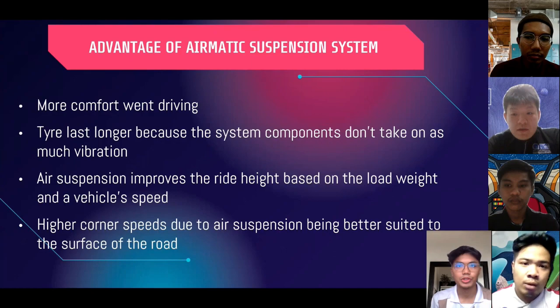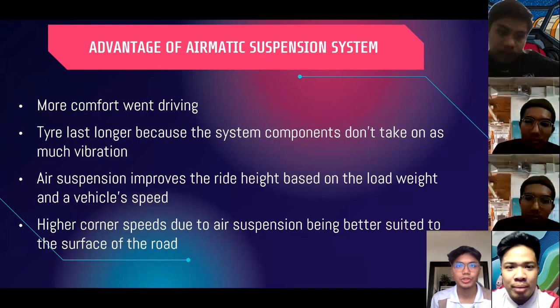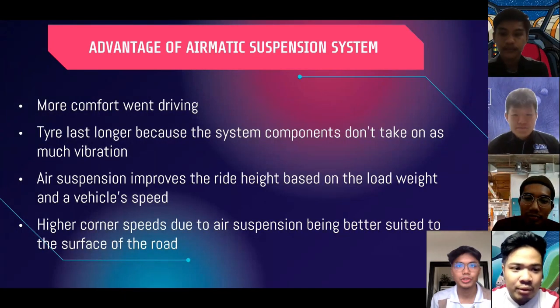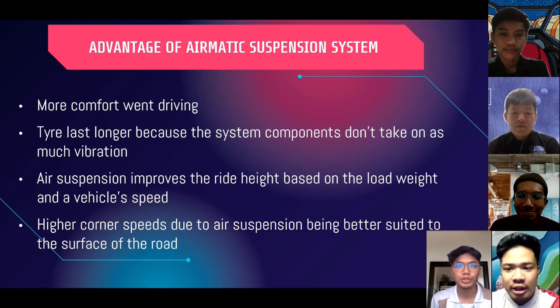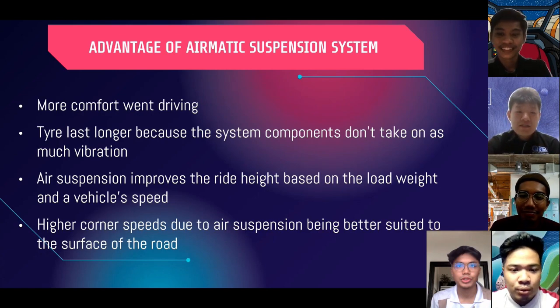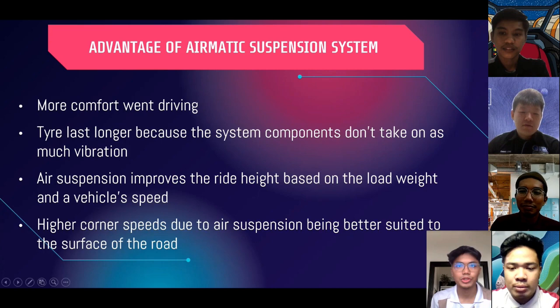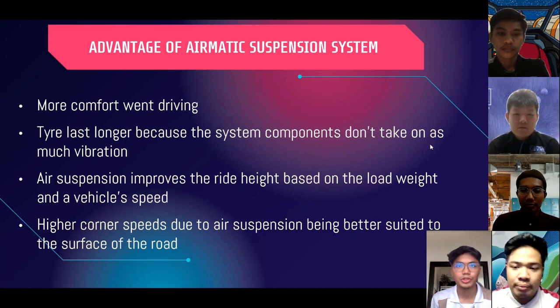Okay, my name is Muhammad Akmal Hakimi. I will present about the advantages of the automatic suspension system. The first advantage is more comfort when driving. The second is tires last longer because the system components don't take on as much vibration. The third one is air suspension improves the ride height based on the load weight and the vehicle speed. And the last one is higher cornering speed due to air suspension being better suited to the surface of the road.